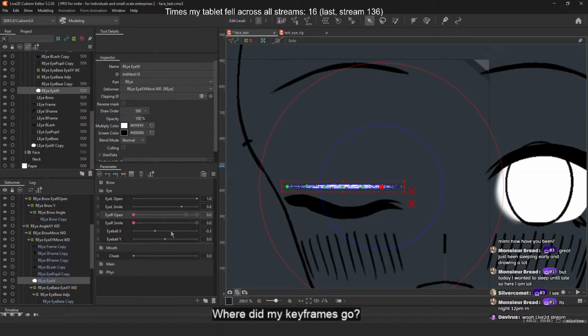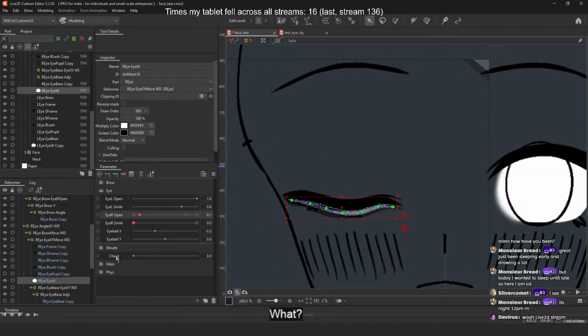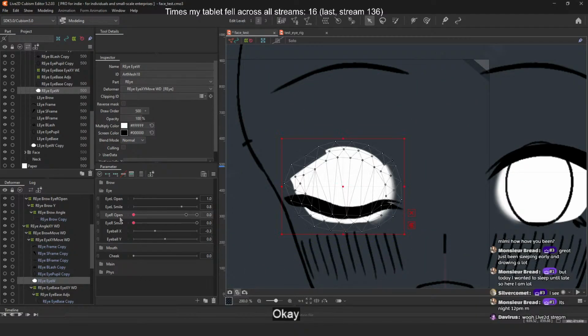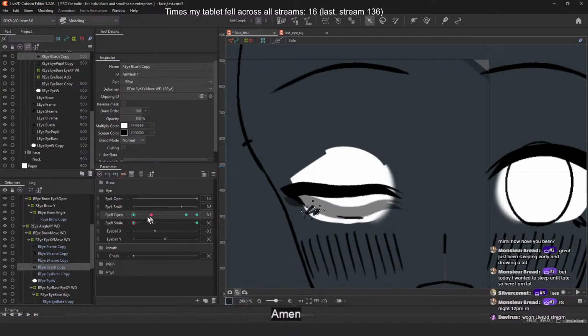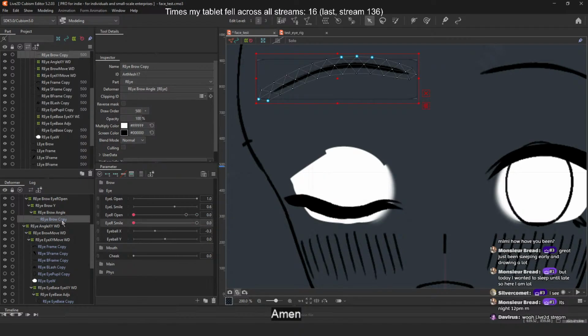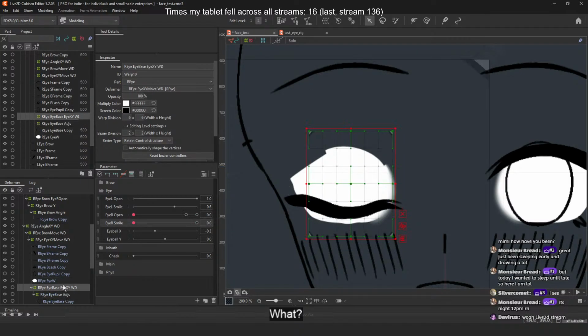Where did my keyframes go? What? Wait, actually I can save the state here real quick. What?